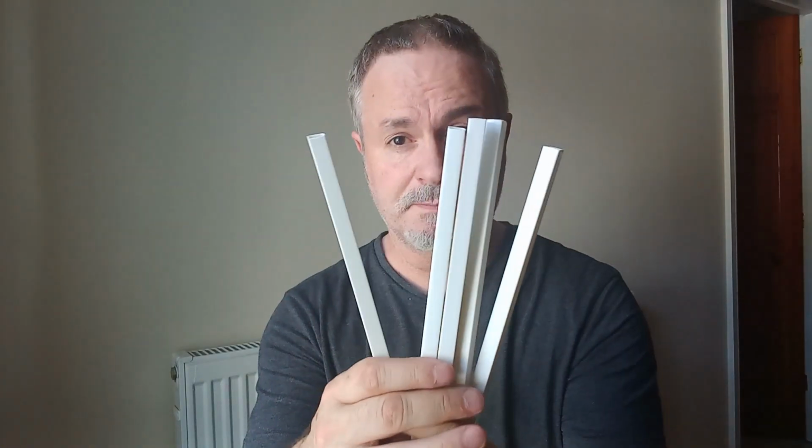HIPS, high impact polystyrene. So basically it's the same as a model kit. So it basically takes primer and paint really well, and glue. So that makes life easier.